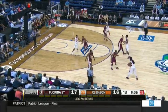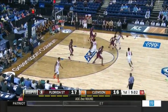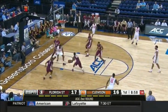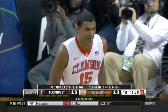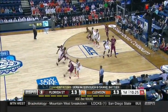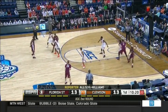How many frequent flyer miles he gets flying home every year? I'm guessing he doesn't get home very often. Man. Lobs into Noko and blocked by Turpin. They think he's going to be a terrific player down the road. Yeah, but that helps. That will pay dividends as soon as next year, getting that first year experience.